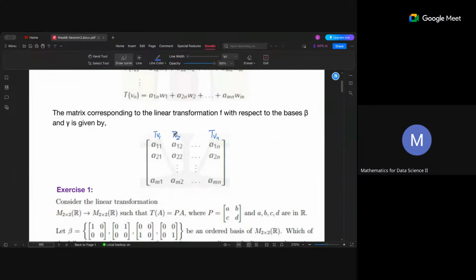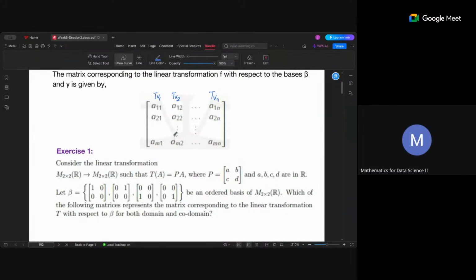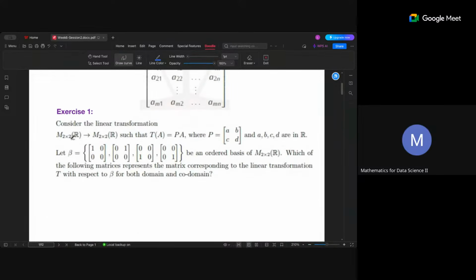Now let us do a problem which is given here in this way. So consider a linear transformation. Here, this is the vector space we are considering. So here you see that we are having matrix spaces as vector spaces. In the last session, you might have seen examples with Rn and Rm. So I thought maybe I can do some problem with matrices. Probably this was not done in the previous session. Is that correct? Or did you already have some examples of such type as well in the last session?